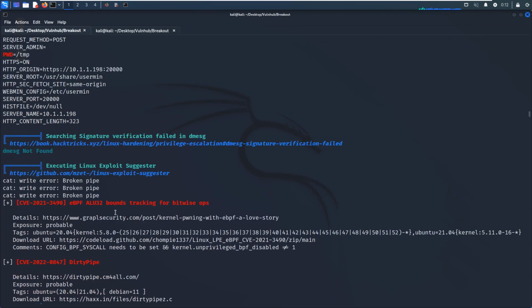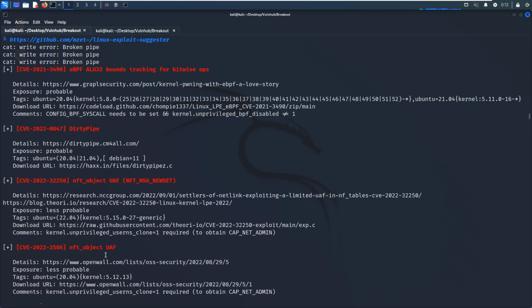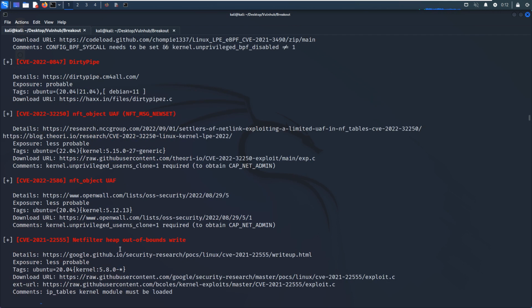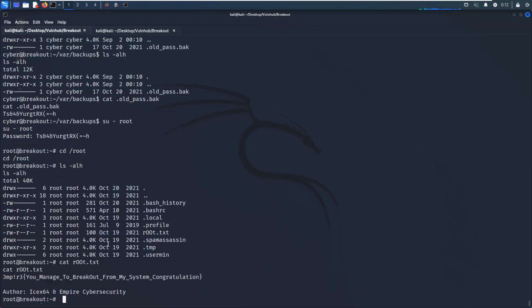As you can see, Linpeas gives us some suggestions on how to elevate our privilege, like this one, and also dirty pipe, and the UDF. Of course, you can try netfilter yourself if you wish, but I will not do that now.